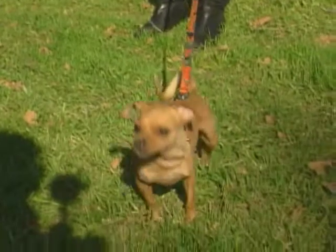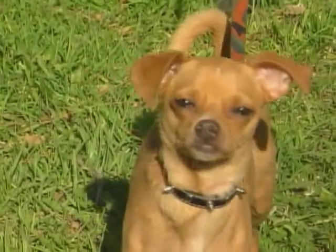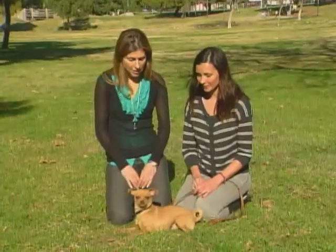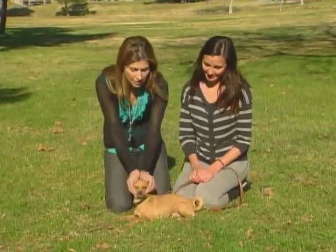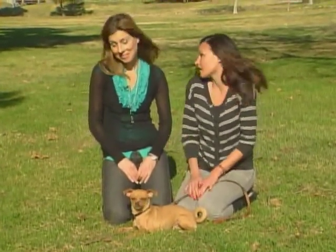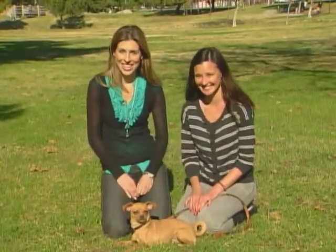Now, how old is he? He's 10 months old. Okay, so he's still a puppy, got a lot of energy, probably not going to listen very well at this age, so he needs someone who's going to give him a little bit of discipline, right? Yes. Okay. 10 months and sweet, cute, soft, friendly, likes people. Yeah, I think he'll be a good match for somebody who is willing to train the dog. So if you want someone to steal your friend's remote, Bandit's the one for you.